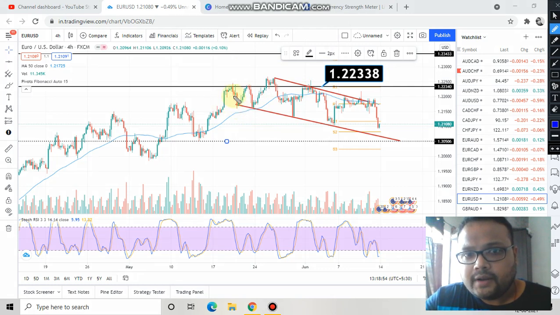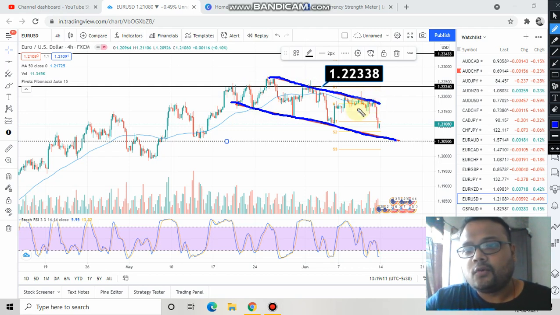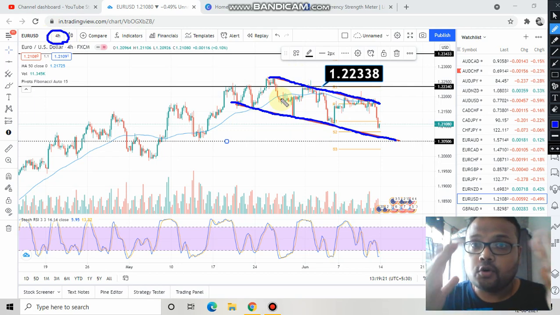Whenever the market came down, it respected this particular red line, and this red line is acting as support for the market. On the upside, we also have a trend line here, and this red line is acting as a resistance for the market. You can also draw these lines on the 4 hours time frame. Please draw these lines and try to analyze the chart from your own perspective.